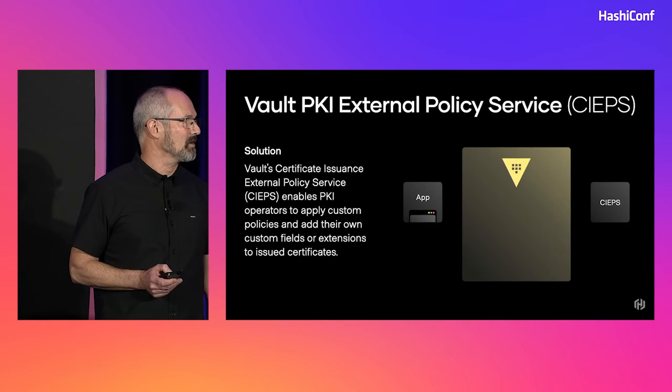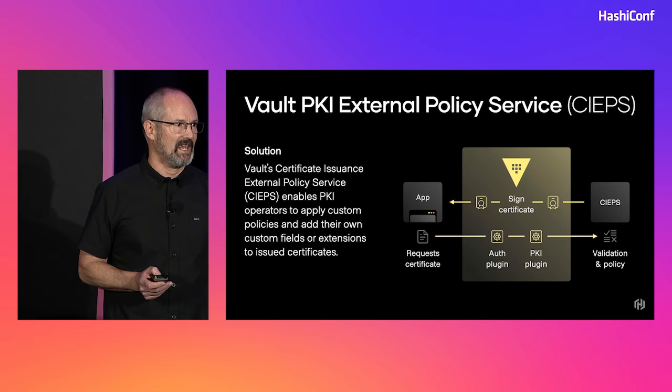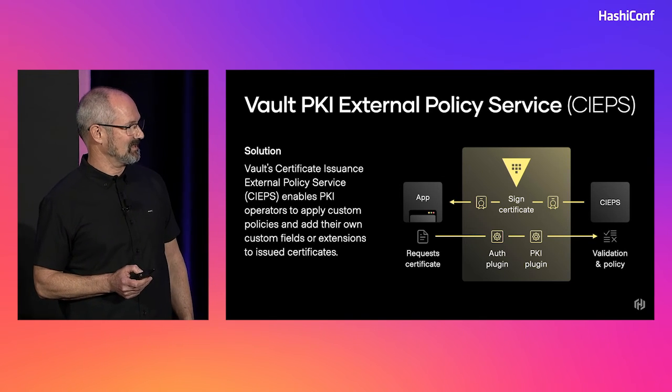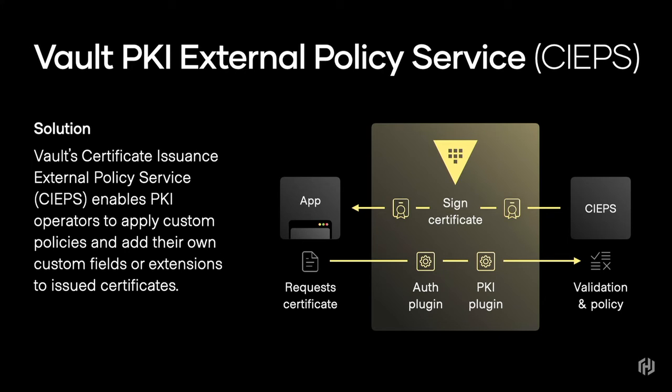The next thing I want to talk about is a new capability that came out in Vault 1.15. I know it's kind of a mouthful, it's funny to say, CEIPS, but Certificate Issuance External Policy Service. This is for when customers are in situations where, for business or compliance reasons, they might want to have different data on their certificate. They might want to customize it. It could be some large cellular phone company that wants to put certain data on their 5G packets for a certificate. And that's really hard to do.